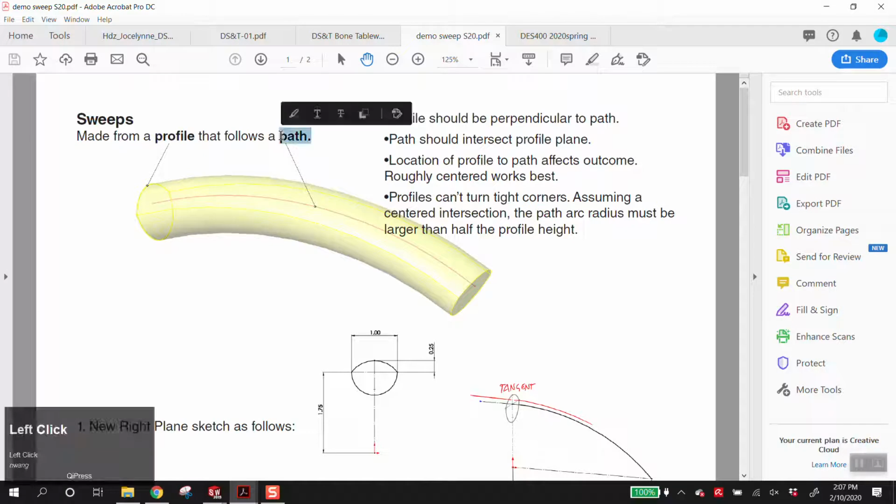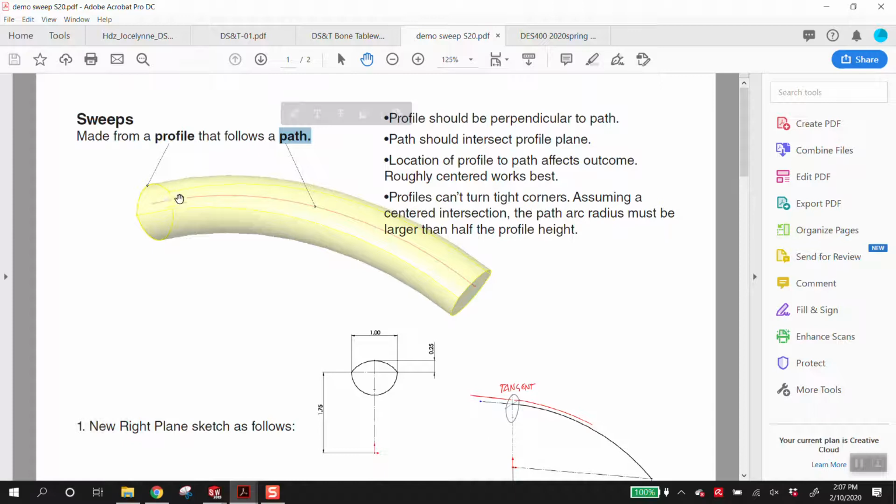The path can be edges sometimes, and that's useful to know because a sweep doesn't only have to happen in one direction. A sweep could curve to the right and then curve up and away from you using selecting continuous edges or making combined curves or 3D sketches, what have you. If someone's interested in that, we can definitely get into it.